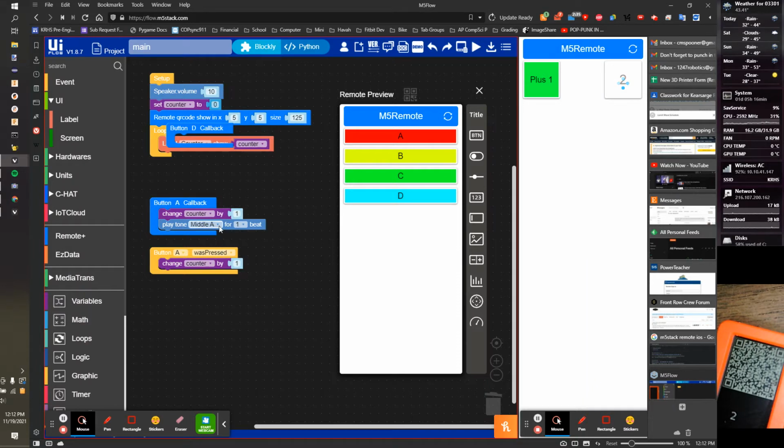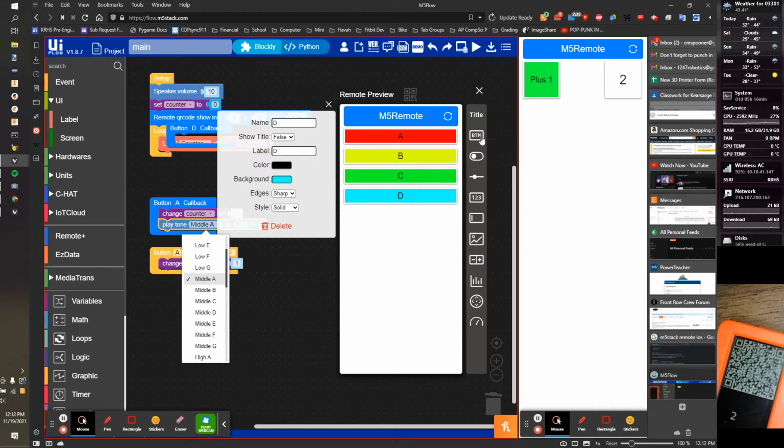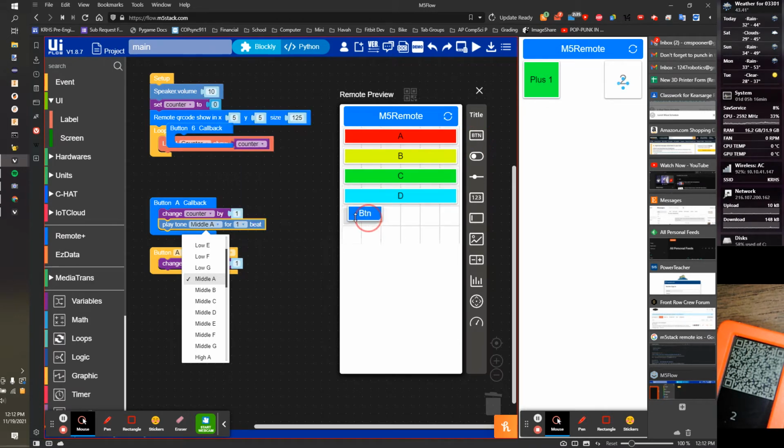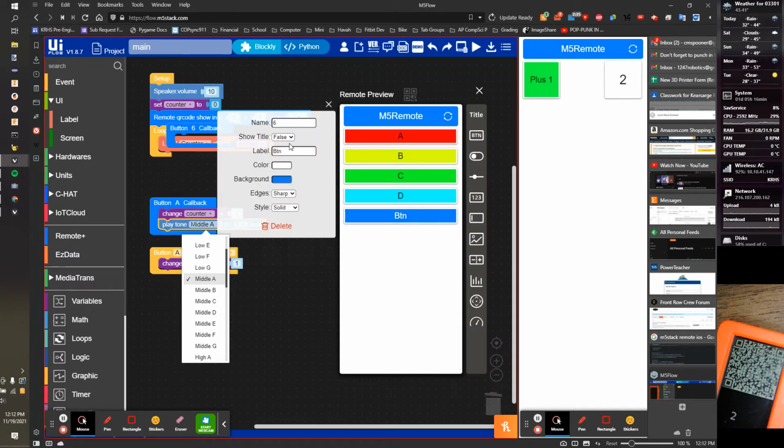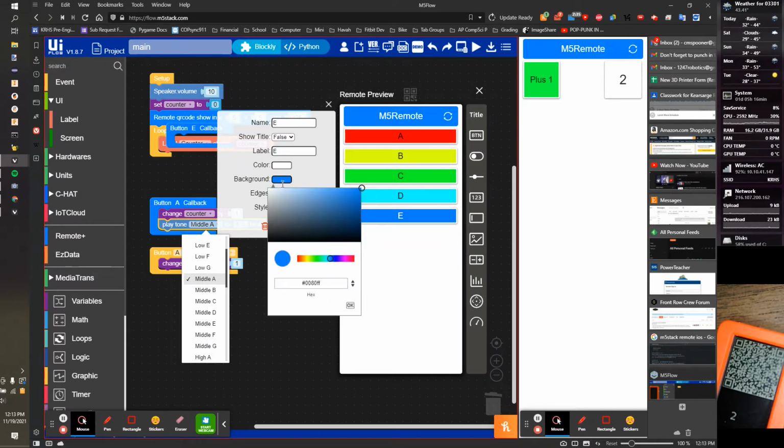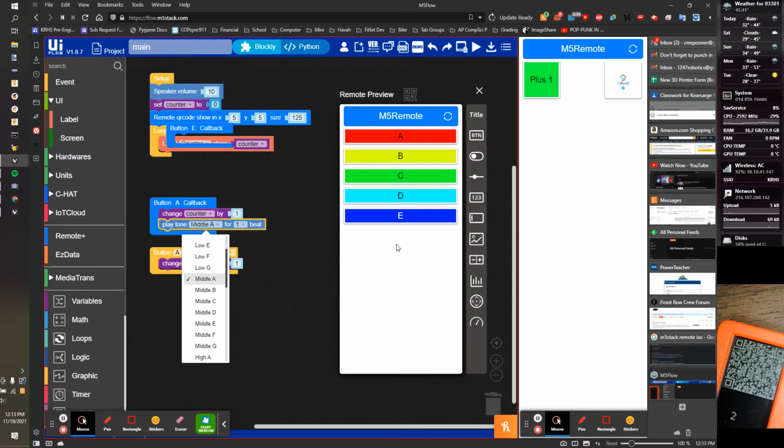Let's see, what other do we have up through G? So, that's our button. E, E. Another button.